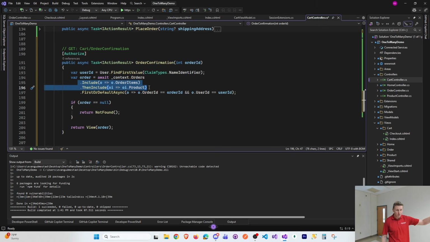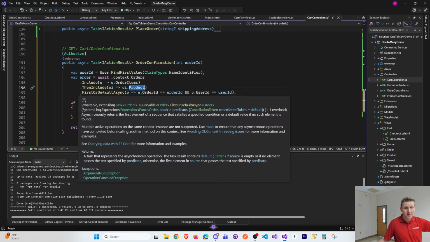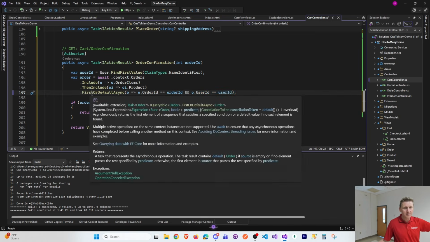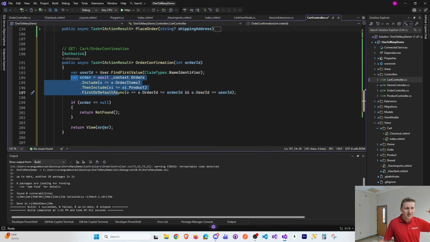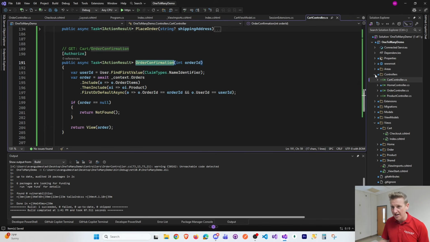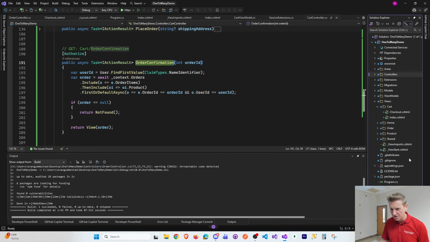You're looking up the orders table and the order items and the products associated with that order. So this is a join from 3 tables where the order ID is 1 and the user ID equals the user ID. And then return that order to the view. So order confirmation is a view that we need in the cart.